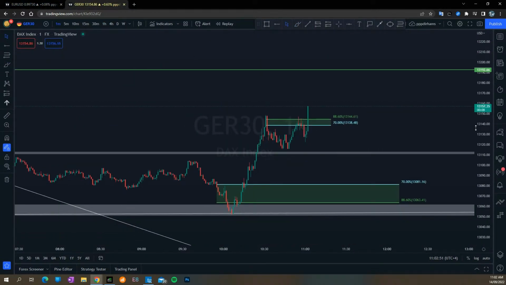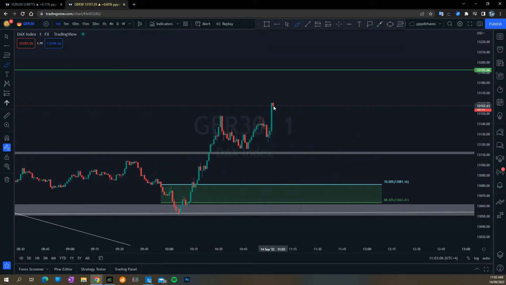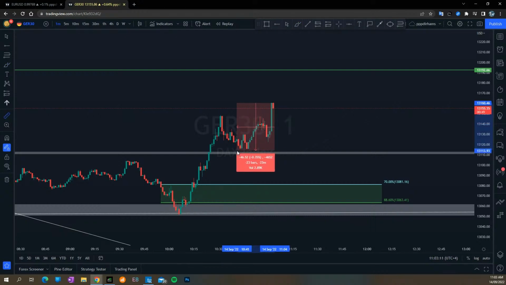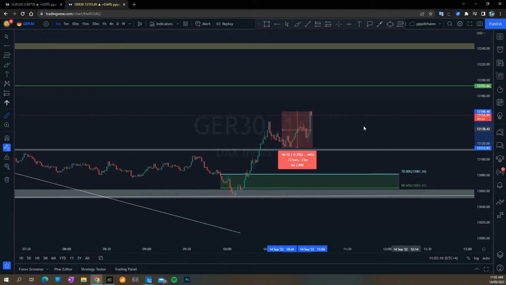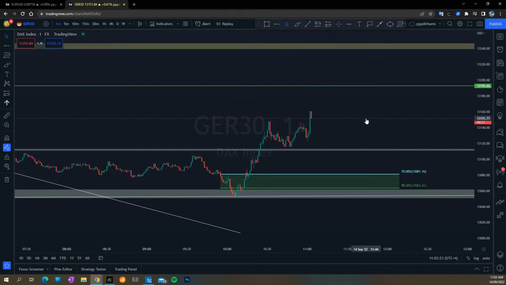Yes, the German index is broken already. It's broken the level already, so we have to look for buys now. We're going to get some buys from this level, but then it proved us wrong, right? So let's see. Based on price action, we can take a trade from here, right? This is 46 pips. And what are we looking at? 46 pips for what? What is the profit? No, 77 pips. No, it's too much. It's too much of a risk, guys.